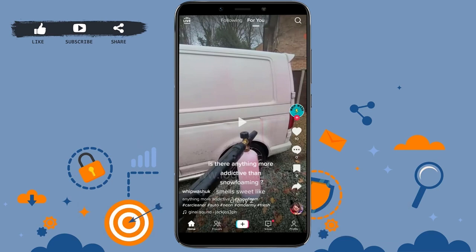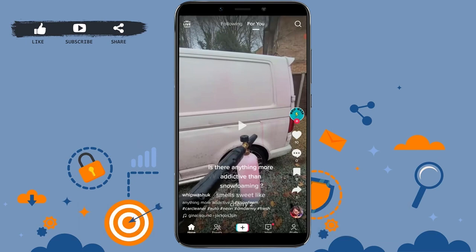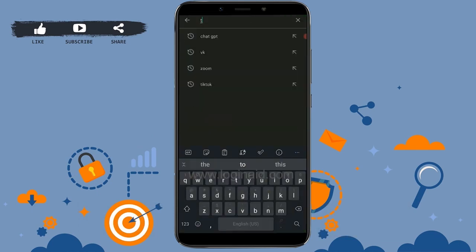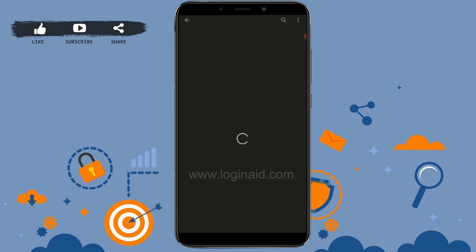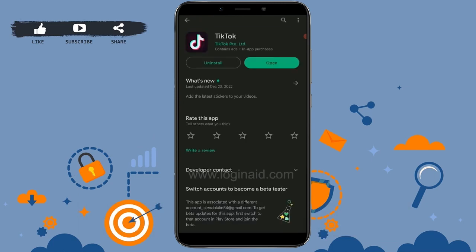The very last option for how you can fix this is if your TikTok application needs to be updated. For that, you can go and check out Google Play Store. On the search bar, type in TikTok. Tap on search. It will show you the TikTok application. Now if this app needs to be updated, there will be an update option instead of open. You tap on update and the latest version of TikTok will be downloaded and installed. After updating the app, you try to follow a user or page to check if the problem is solved.